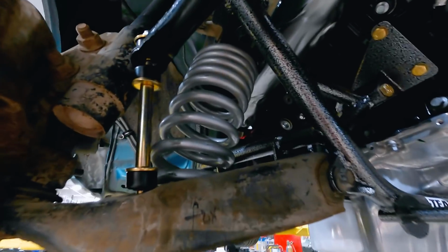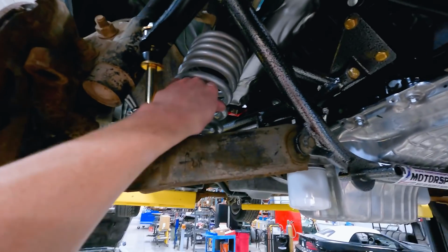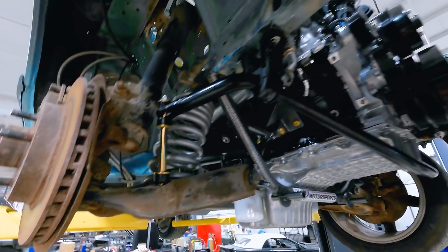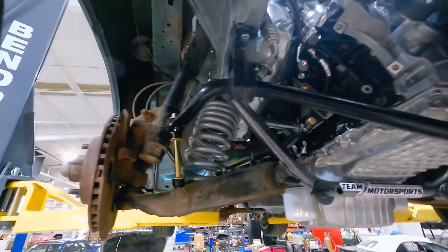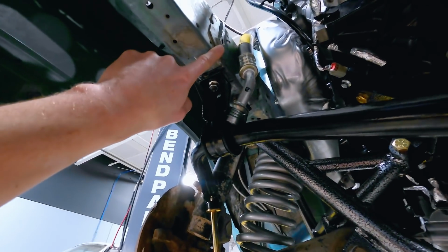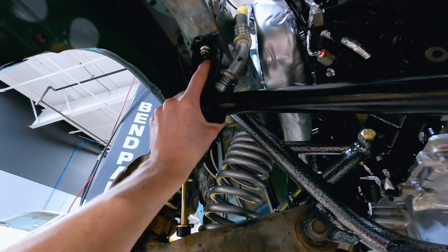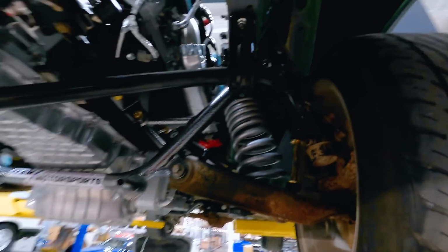We did use a spring perch. You can see that tucked up inside there. Lowering spring, we've got a sway bar mocked up as well. This is using our Coyote swap sway bar relocation kit. What it does is it removes the factory Fox sway bar bracket and basically converts it to an SN95 style. This is our bracket, this is our kit, and the bar that is on the car is actually off of a '95 Cobra R. So theoretically, we can call it an SN95 sway bar.